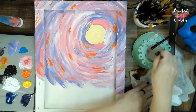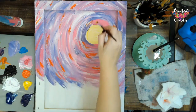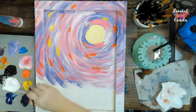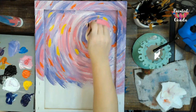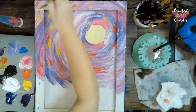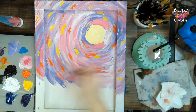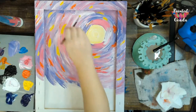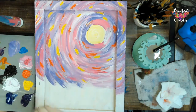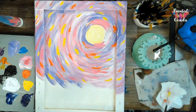Once I get the orange in there, I'm gonna wipe off my brush. I'm gonna put a little yellow. Colors, and then I'm following the circular motion. These are very free painting, sometimes that can be difficult to do, just not think about it. Just plop the paint in.